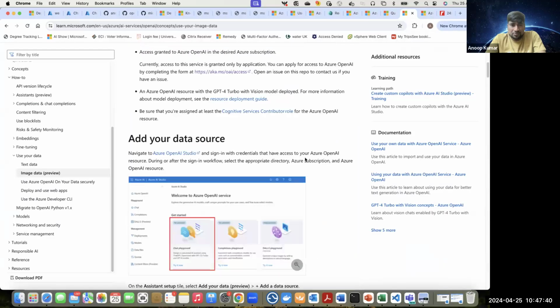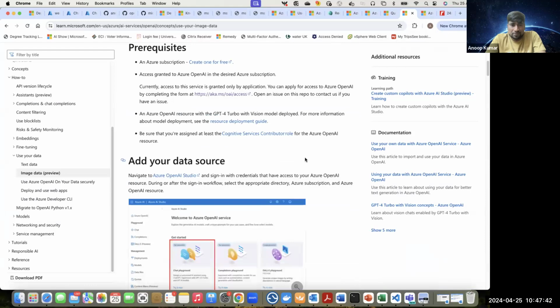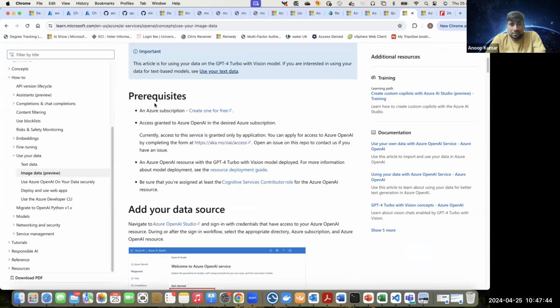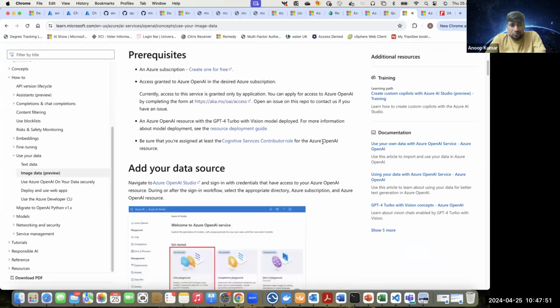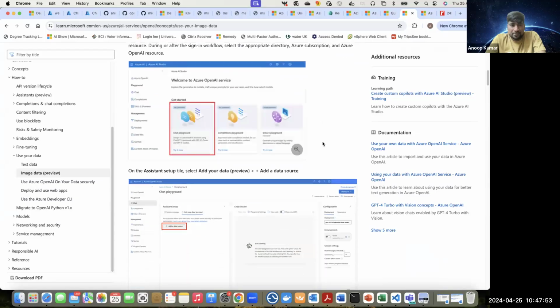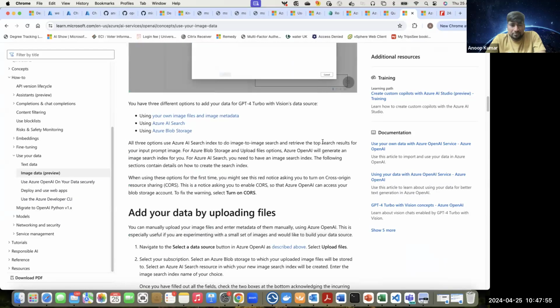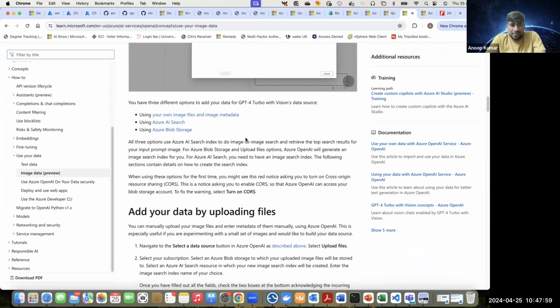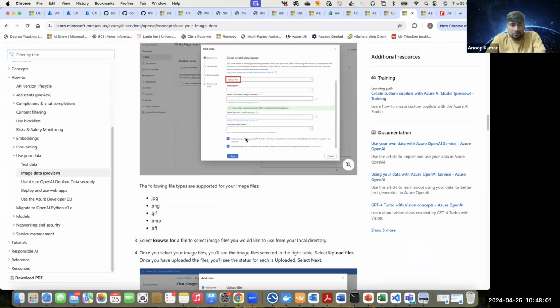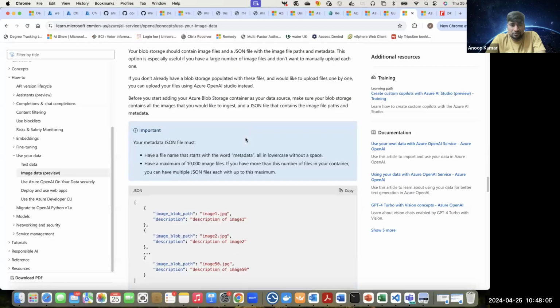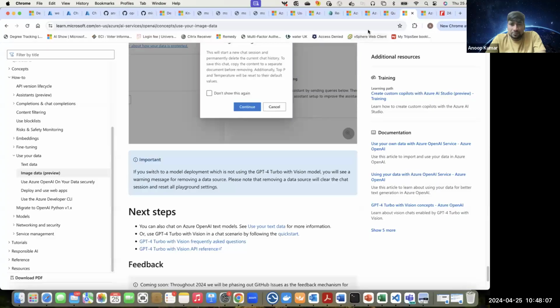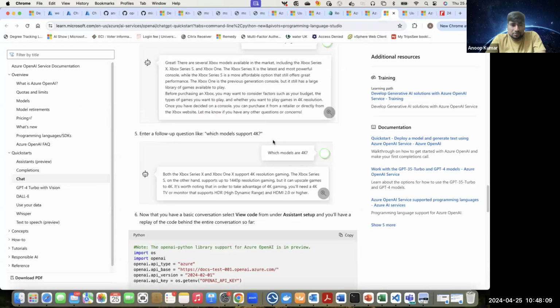Let me go through this one, how this can work, like what are the prerequisites required for data. We need subscription access to OpenAI. We can add the data source as well, and then we can define the Azure AI blob storage files and image data, and upload the files so that we can use them.